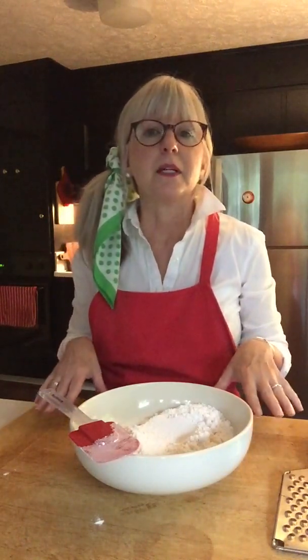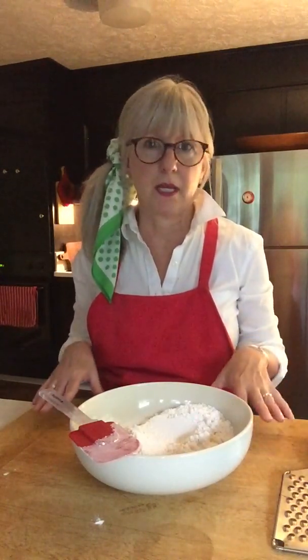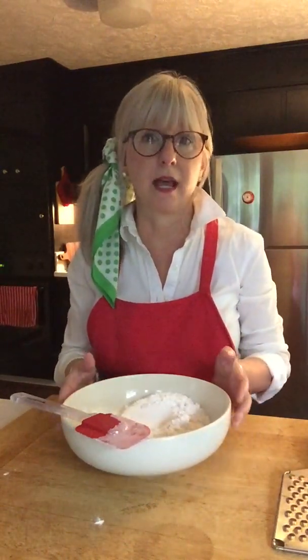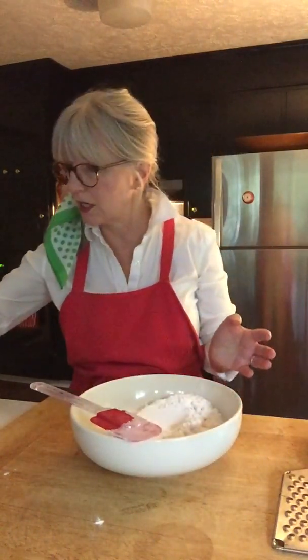I thought I would show you how I make my most basic buttermilk biscuits. This is the mother recipe that all goodness stems from. And it literally has 3 ingredients. The first being 2 cups of self-rising flour.